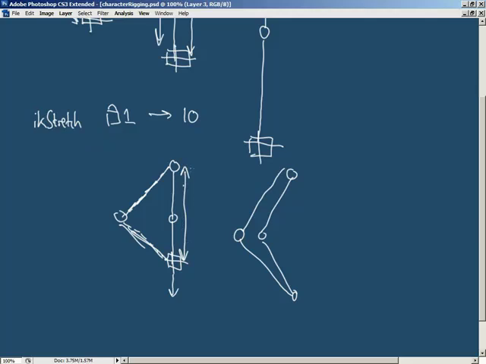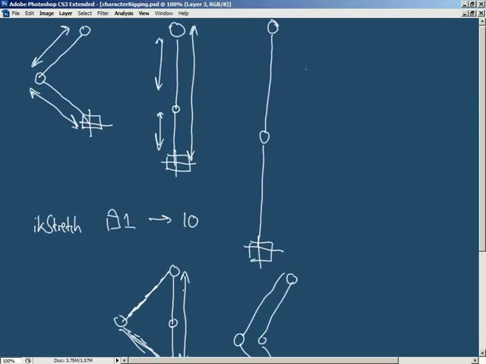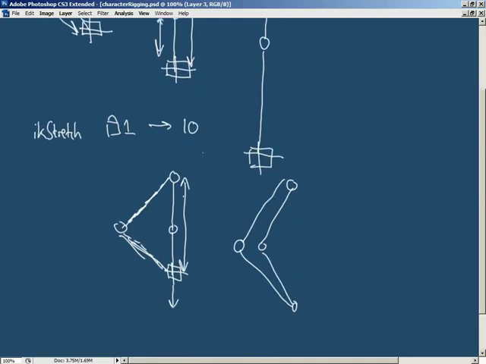It doesn't, however, give us the locking ability that we desire for this leg setup. So what we really want is some kind of lock type parameter. So we can create a lock parameter, and I'm going to say for all of our stretchy lock parameters, 0 means that we're going to have no stretch, and 1 means that we're going to have 100% stretch. That means if we set this parameter to 0, our IK stretch parameters will have no effect, and our automated stretch based on our IK handle will have no effect.